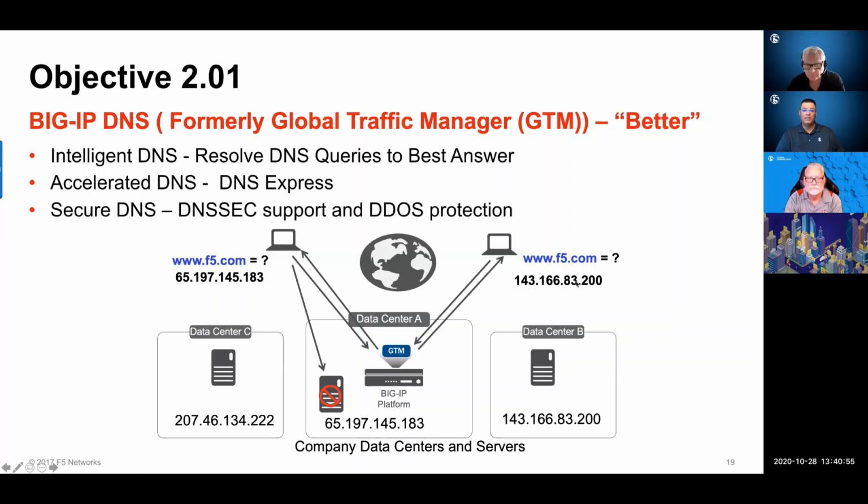Now, one key thing to remember also, I'm not sure if it's on an exam: this product can not only do availability between data centers, but we can also do geographic locations. Or if you hear things these days about GDPR, where countries are requiring data to stay in their countries, not to store their server data at data centers in other countries, you can even use this product to direct users. Maybe they're coming from the UK, direct them to the nearest data center in Europe. Maybe that data center is in Germany, for example, or in the US. So you can use this product to do that type of load balancing, right? Geographic load balancing, or topology.